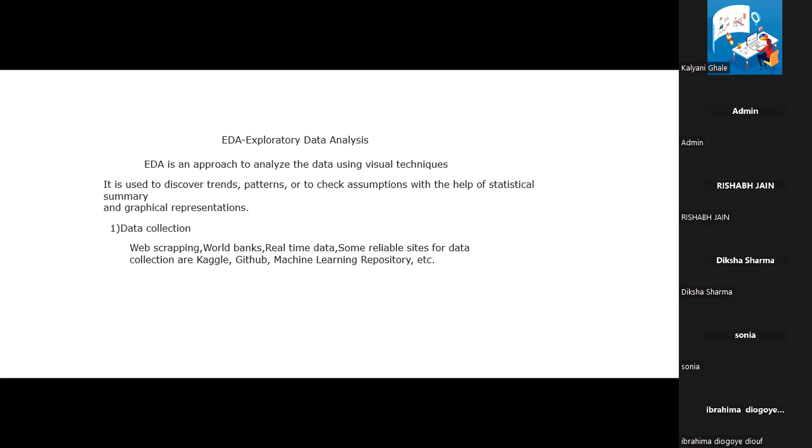Yes. Even we can collect data from satellite also. All those are possible. Yes, exactly. Ma'am, you can also get data from IoT devices. Yes, right.